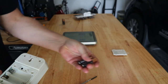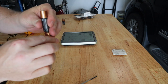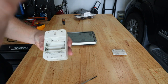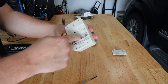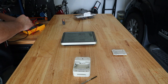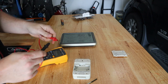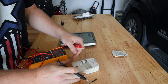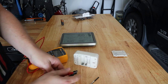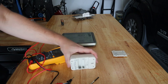It takes two 1.5-volt batteries. You put those in series and you get three volts - that's what this board runs off of. I want to make sure nothing's rusted out connecting the batteries to the circuit board, so I'll scrape some of that corrosion off and pick up my multimeter on the continuity setting. Good continuity there, so it's not rusted out anywhere in the plate that connects the two batteries in series, giving us three volts DC.